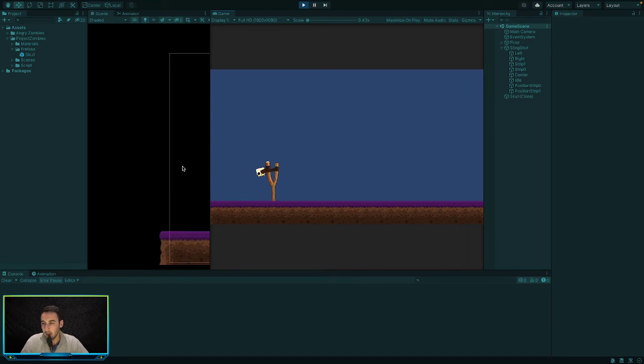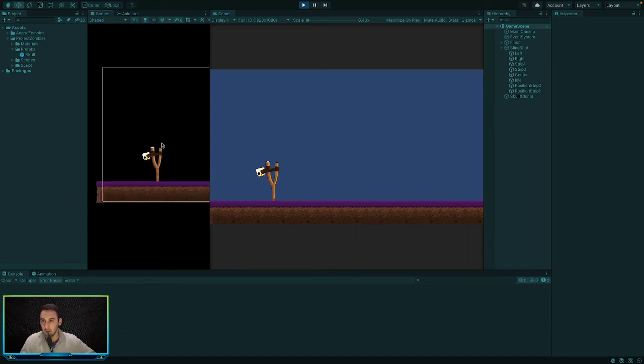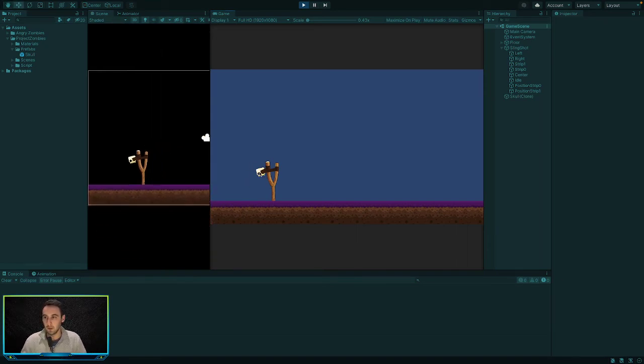Okay, so now our skull is in our slingshot, and you can see if we drag it out, the skull comes with the slingshot. So there you go, that's what it looks like. That's perfect.